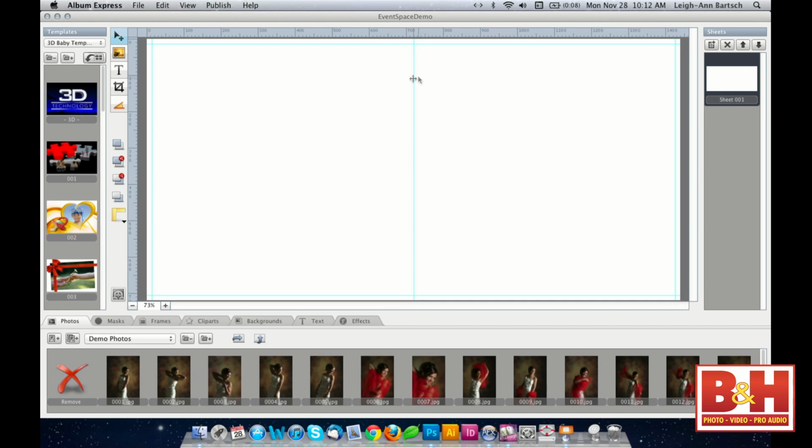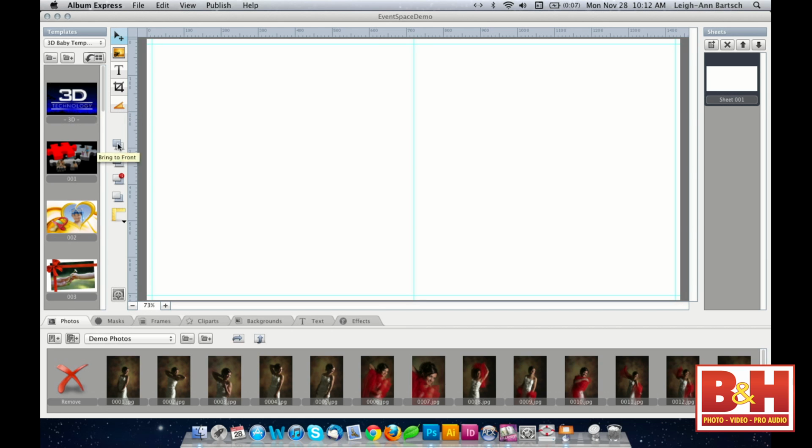I'm going to start out with showing you the tools here. First, we have the select tool, the most common tool that you're going to use. Then we have create a photo object. This tool is used when you're creating your own templates from scratch. We have our crop tool here, our rotate object.